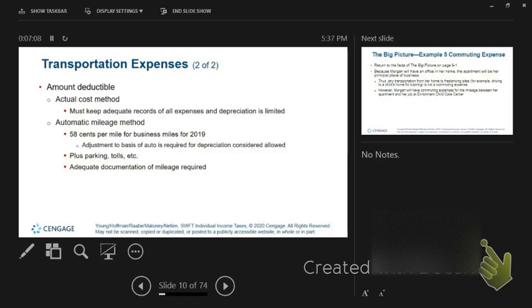Okay? So when you're keeping track of those mileage, there's different ways in which you can do that. Now, there's also what's called the actual cost, sorry. That's where you're actually going to keep all your gas receipts, all your maintenance receipts, and all your mileage receipts. Okay, that's a royal pain in the butt. But where this can be helpful is if you have an older car. If you have an older car and you're using it for work with a lot of mileage, then sometimes the actual cost method can be better because if you're going to have a lot of repairs and you're using this a lot, then that would be something that you might want to have some of those repairs go under the actual cost method because 58 cents per mile might not cover your expenses. But it's a lot more documentation. The other way, all you got to keep track of is miles.